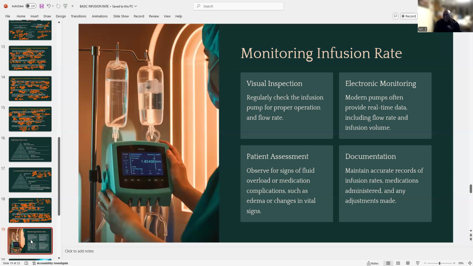Check your infusion rate. All right. You need to document. Check the vital signs. Anything that happened, you need to document. Check your vital signs, or check whether the person is responding to the treatment. Maybe that person was allergic to the medication, did not know. By the time he received the first 100 milliliters, now he starts acting funny. The blood pressure starts dropping. His heart rate starts going through the roof.